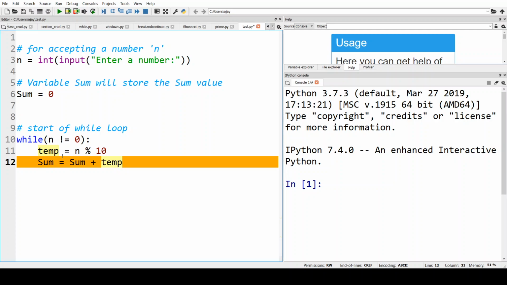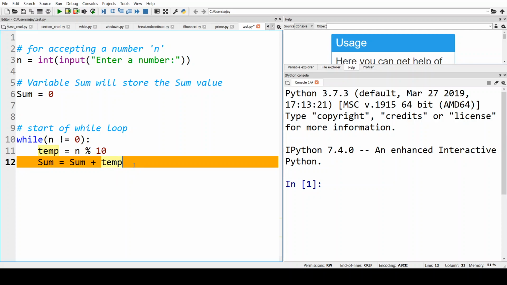What is going to happen here is, suppose the number is 1 2 3 4, divide that number by 10, the remainder is going to be 4 the first time, and that 4 I'm going to assign to temp, and then Sum is equal to Sum plus temp. So Sum is 0, 0 plus 4, so that is 4, that goes to Sum again.